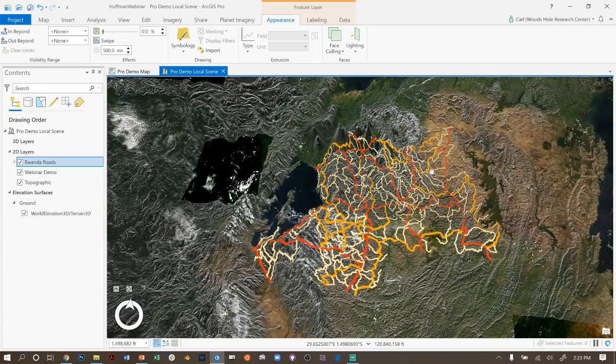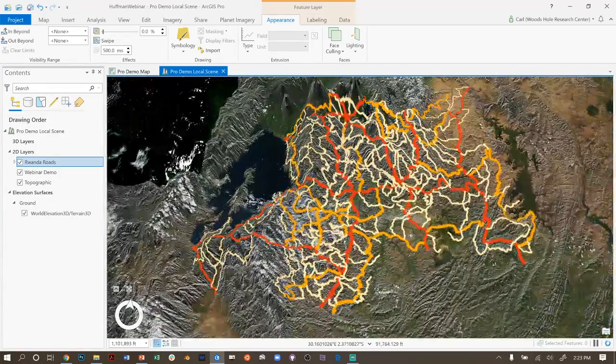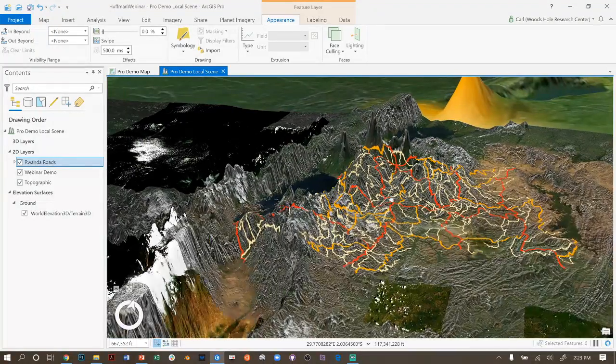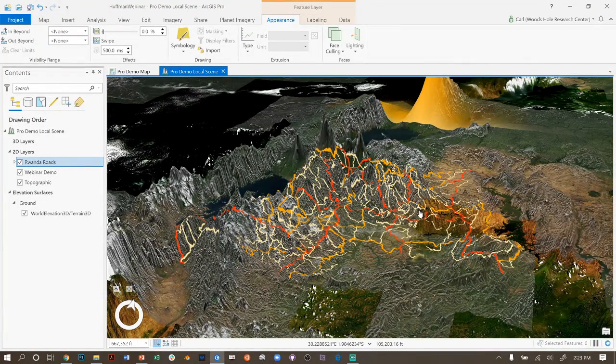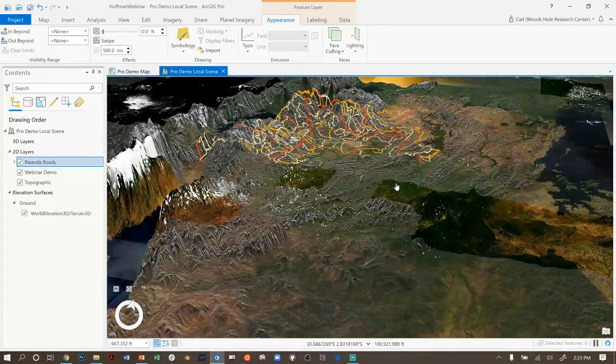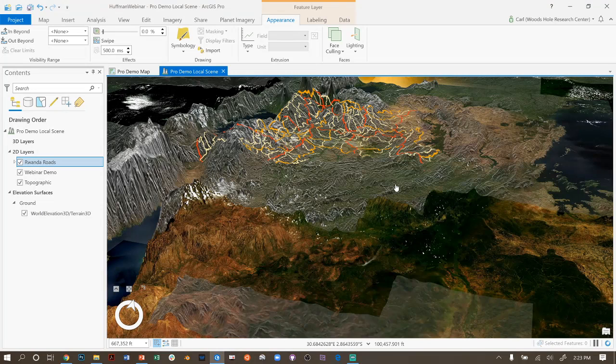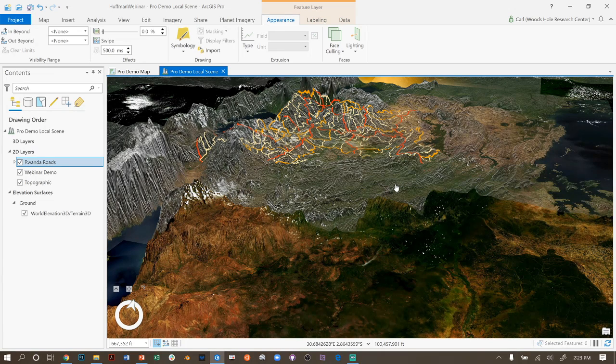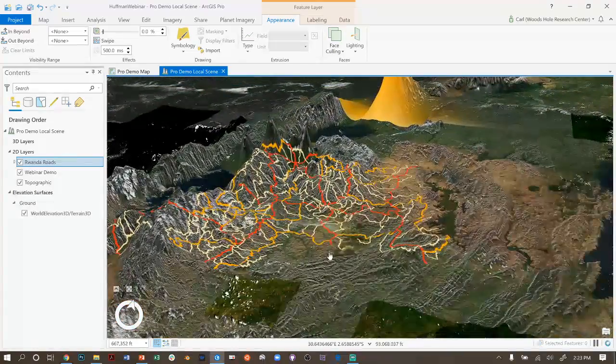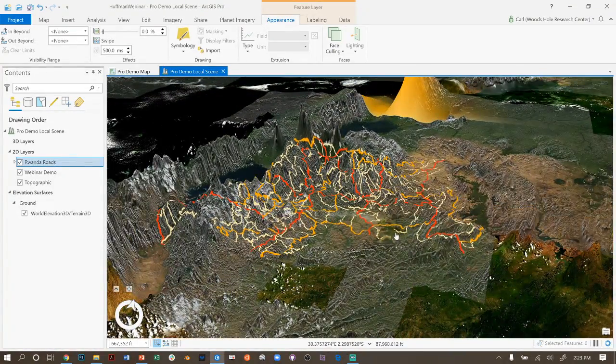So this is Living Atlas data of Rwanda, and you can drape it right on top of your Mapbox style, and boom. And because it's inside Pro, it just works fine with the 3D terrain. Now you will notice there's a lot of popping in. That's because it's pulling all these different layers and it's trying all these different tiles and it's trying to kind of keep up. But like I said, normally if you give it a bit of time and you refresh it, it'll sort itself out. And especially on the web, if you refresh your cache, that helps a lot too. Unfortunately, I don't have an exact solution, but it's never been a terrible problem for me personally.